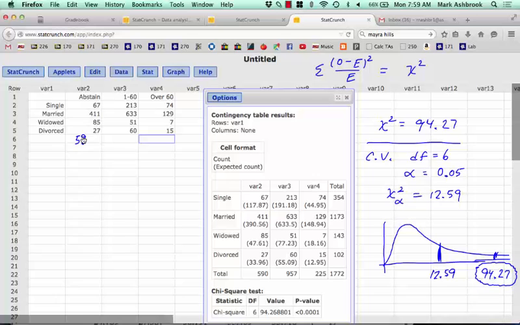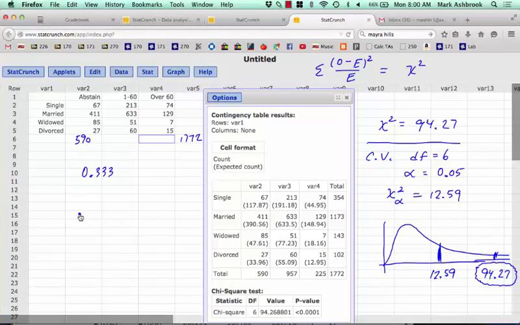So do you understand that 590 over 772, that was 33%? Or 1/3. So if there was no dependency on marital status, then we would expect 33% of singles to abstain, 33% of marrieds to abstain, 33% of widows to abstain, and 33% of divorced people to abstain, right?